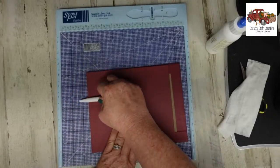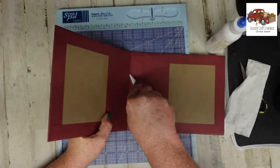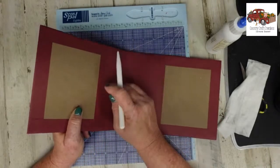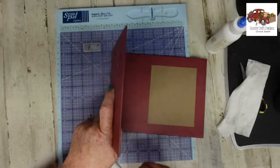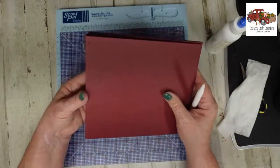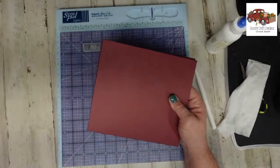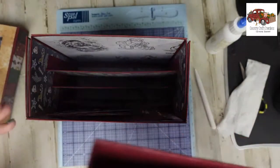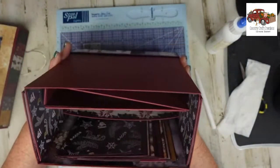Make sure we're straight. Our edges are down. Okay. There we go. That's the album cover that will go inside of our box. We got to finish that too together. And it'll fit super nice right down inside of that last little divider.